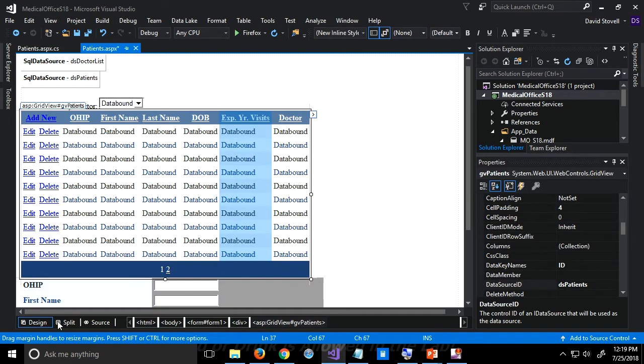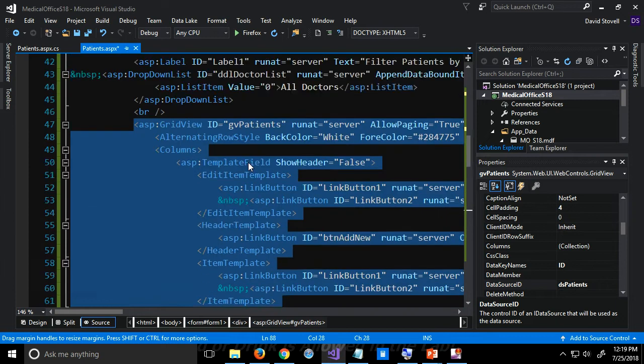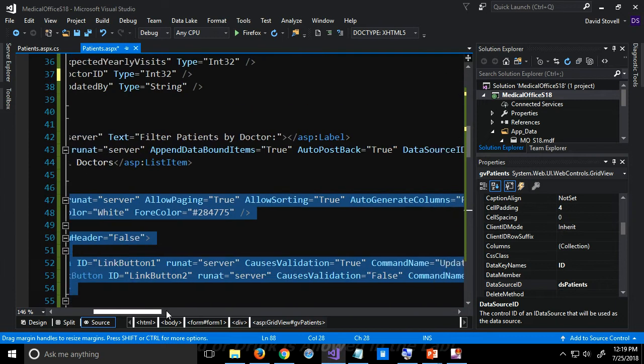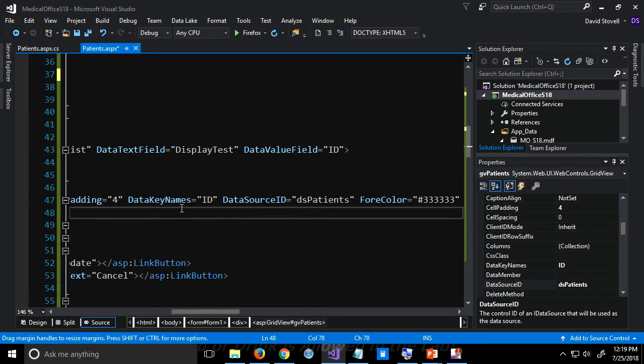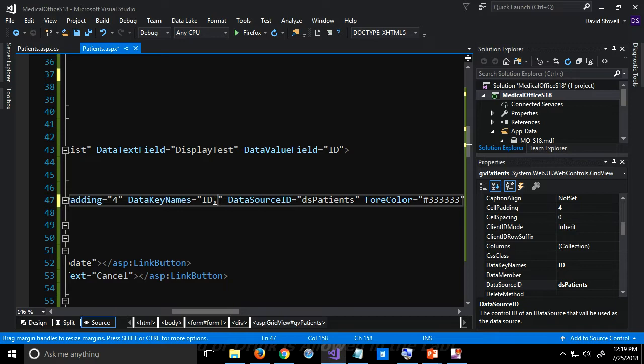So if I come to my grid, go back to the source, the opening tag for the grid is up here. We can scroll over, find data key names. Remember, this is the one that keeps track of the unique identifier, right, for each record, which is just ID. Data key names equals ID is correct. However, it's just as correct to say ID, comma, timestamp. In theory, that's even more specific, right, in terms of the unique identifier. And what it does is it takes it out of being a separate parameter and just stores it in here.